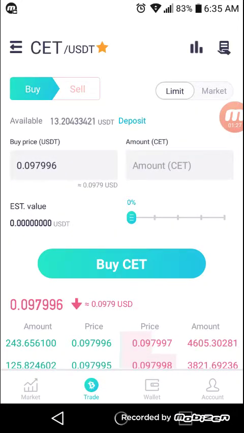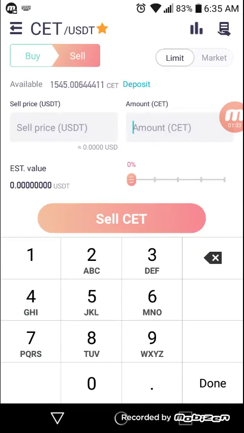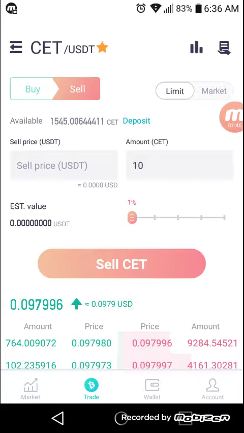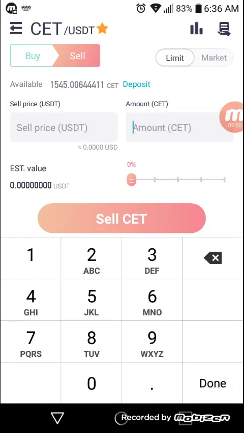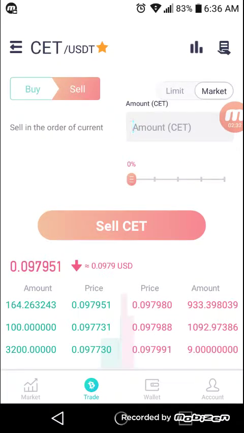I'm going to go to trade now. I'm going to go to sell. The amount I'm putting in, I think $1 is 10 coins. I'm going to get an estimate done. That's how you do a market sell. Let's see, 10 coins. Limit. Oh, I'm putting the wrong one. Let's see. Set price. Amount of CET to sell is 10. Usually there's a preselected price in there, but I'm just going to do a market. Just put 10.